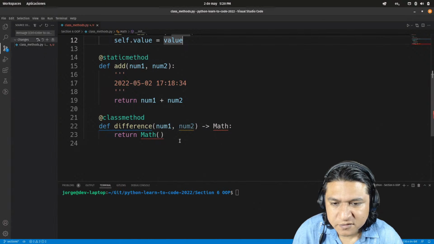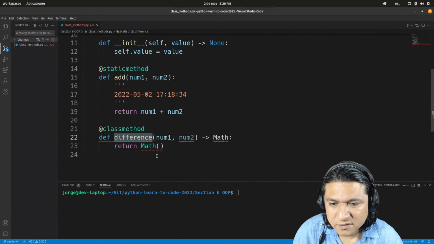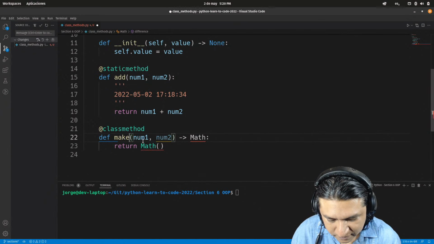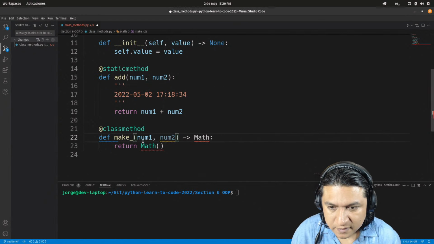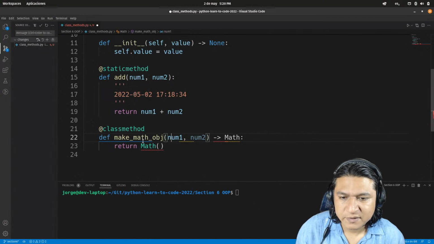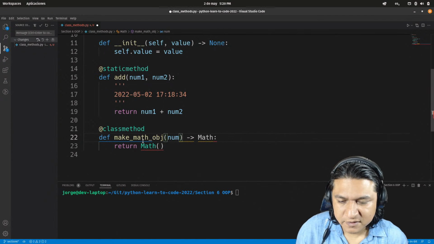So the difference method, I guess, is going to find the difference between two, or I don't know. Maybe it's a really bad name. Let's say make math object. Maybe that's a better name. And let's just pass a number.